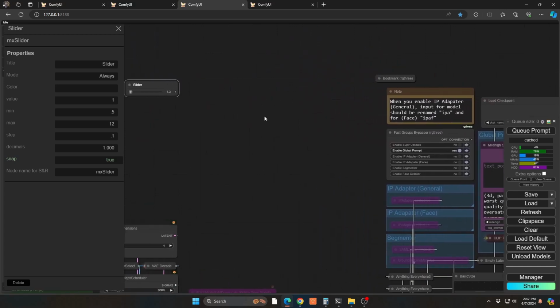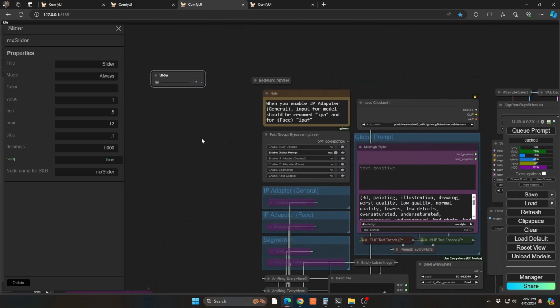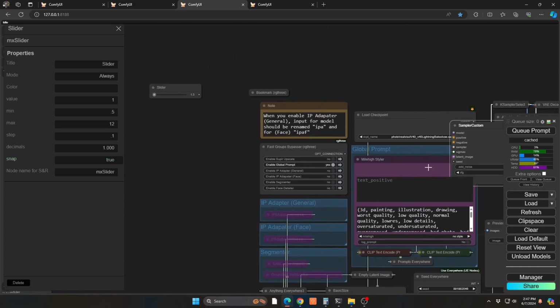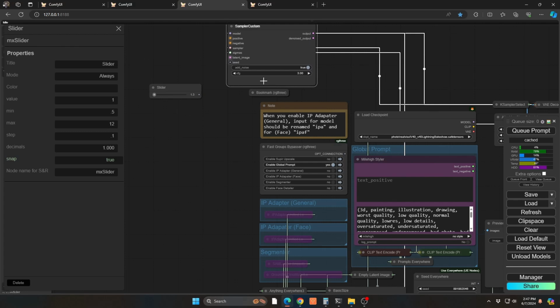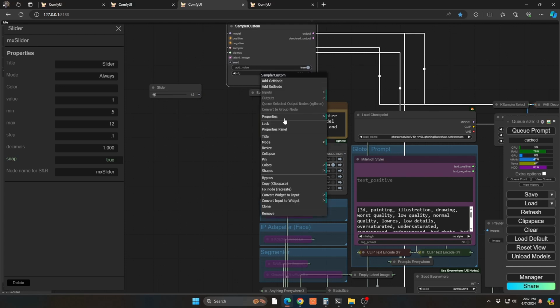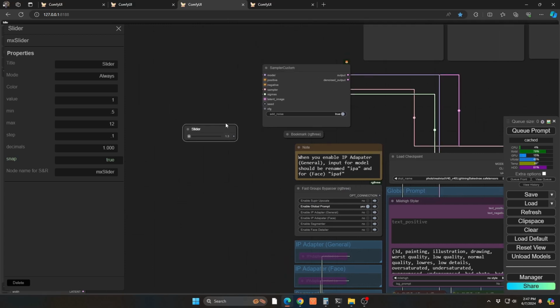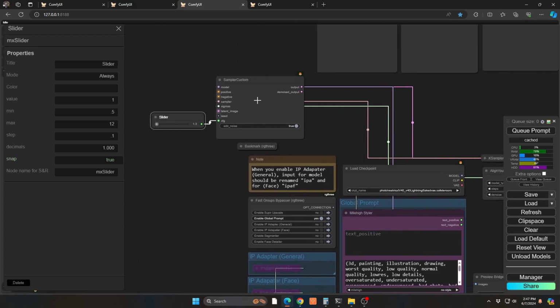So if I'm jumping now into any sort of situation where I have, let's say, my CFG, right? Instead of actually specifying the CFG manually every time there, I can just have CFG as an input and I bring it in to there. So now I always have my slider here and I don't have to futz with any sort of special values or whatever. I can just be like, okay, this is going to be 5. Done. Right? Super simple. So you can see that's great.